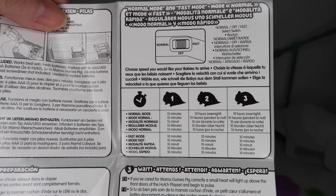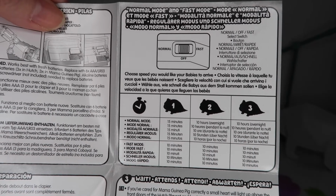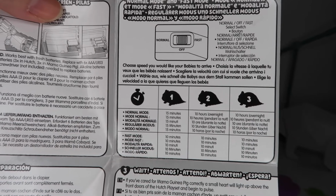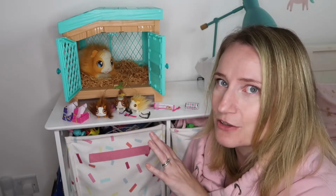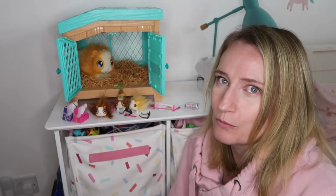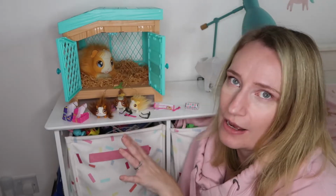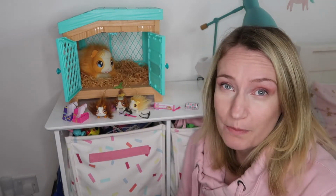Whereas with the fast mode, it's 10 minutes for the first, 10 minutes for the second and another 10 minutes for the third. So you can see why the fast mode is probably going to appeal to your child more, particularly with the age range that this is aimed at. This is aimed at the 4+ age range and they're just going to want to see those babies born, particularly the first time that they do this. So which setting you put it on is really up to you. You know your child best, obviously.